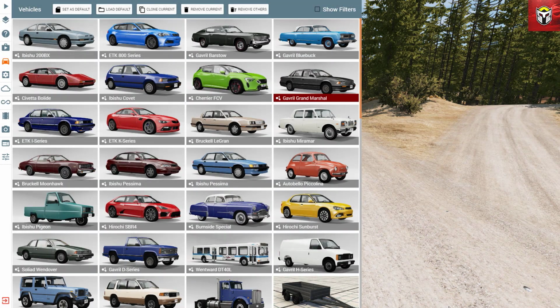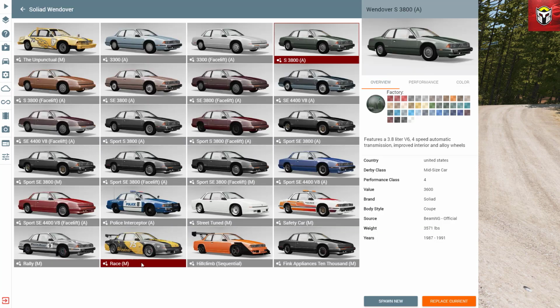Here we are then at the standard vehicle selection screen, and this is without any mods running. So they are all the recognizable vehicles that you will all know and love. But if we move further down, you will see there is a newcomer. Now the name of this, everybody's going to be having a debate about it, but I'm going to call it the Soliad Wendover, which sounds really strange, but that's how I'm going to say it.